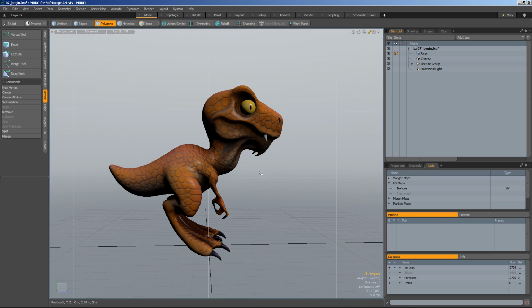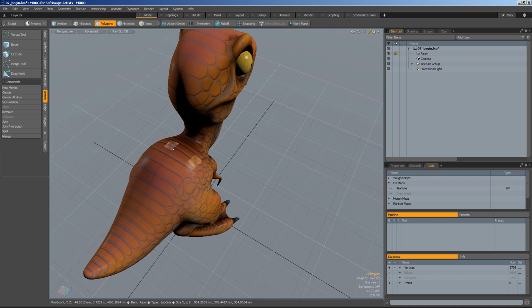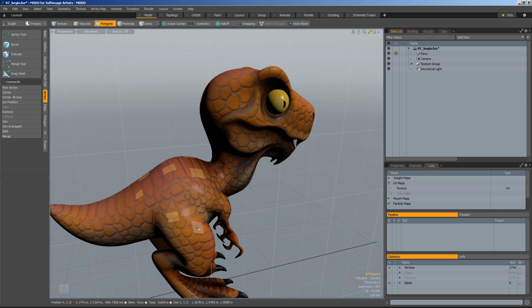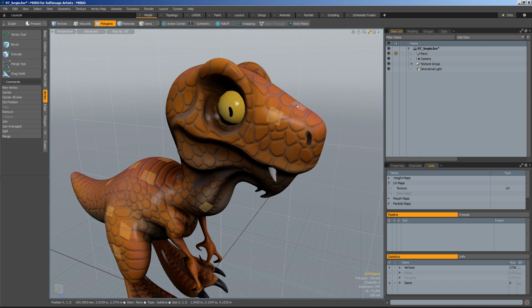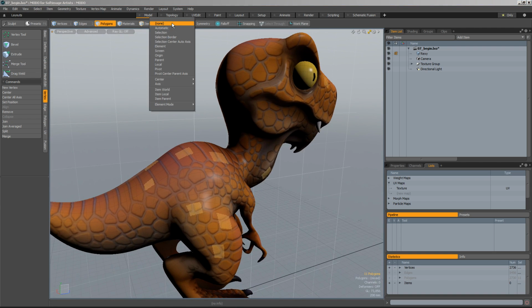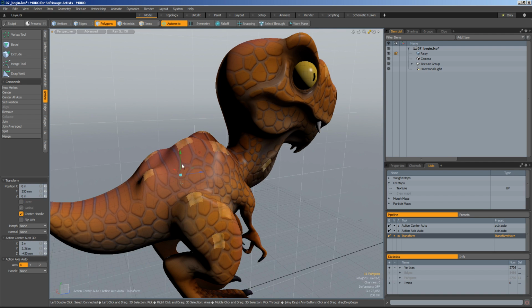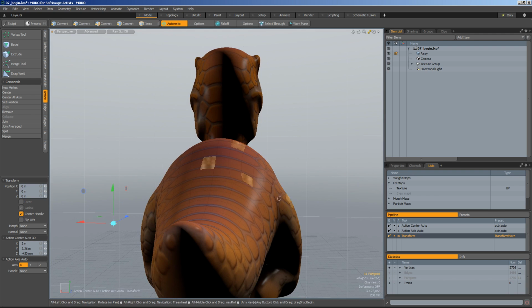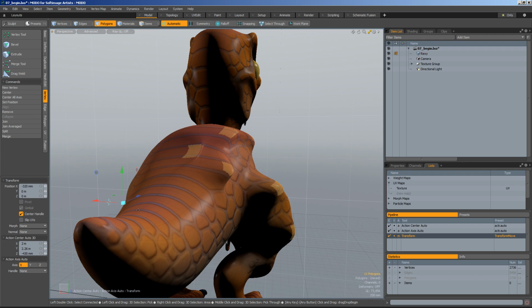Now, we can also use action centers with specific polygons instead of everything. So let's maybe select a few polygons on the back of our little dinosaur here, but then let's also select some out on the legs, maybe some on the neck, maybe a couple up here. Okay, so if we were to use Automatic and choose Move, anywhere we click, you can see all of these polygons that we've selected are moving the same direction in the world axis. So they're all moving up, or they're all moving to the right.